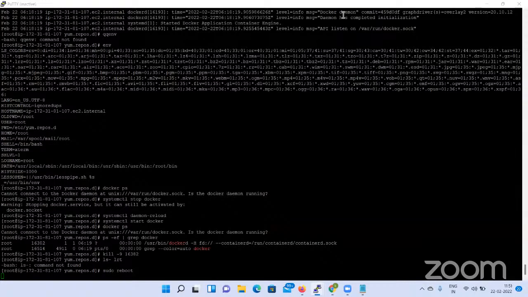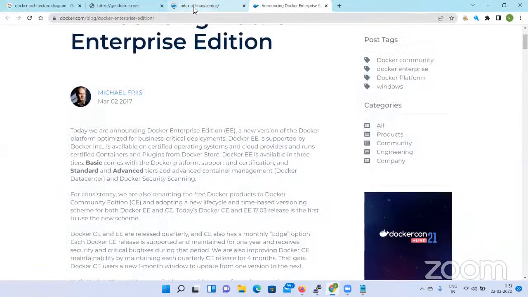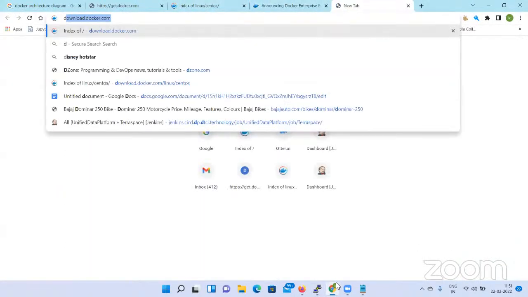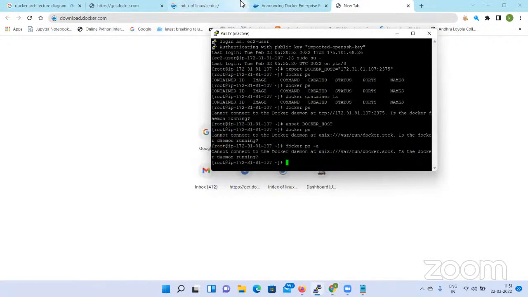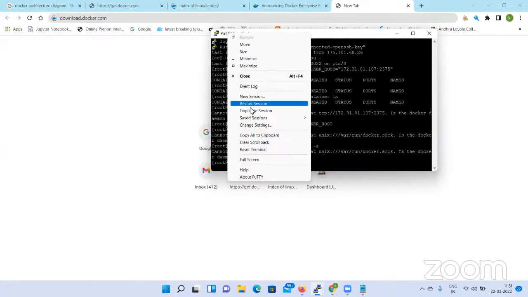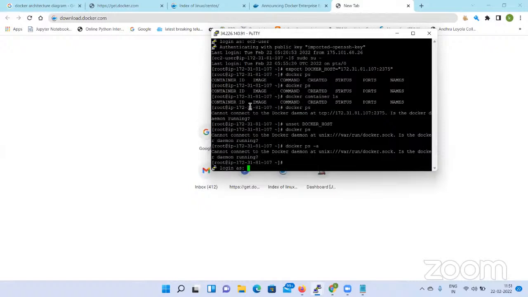Yeah, these commands you can get on the internet. It's not a big deal. Go to Docker commands and type it in Google, you will get them. And let me show you, if you don't know the commands, how we can get them. Once this server is up, I will show you. Okay, now it is up.